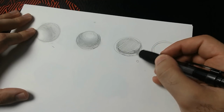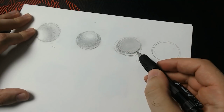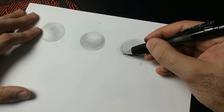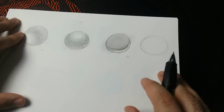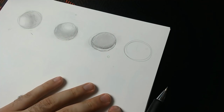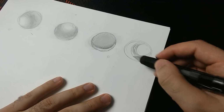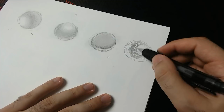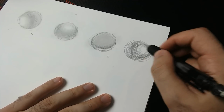I'm just going to shade that whole shadow side. Cool. Basic rendering technique. So same thing with this. We have the light in front. So it's going to be really similar to that left one. That's our kind of core shadow shape. Doing my nice C curves here, back and forth, being kind of loose with it. Can kind of draw circles. That works too. There's no one right way to do everything.